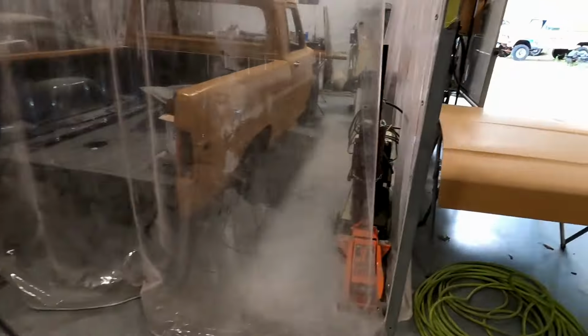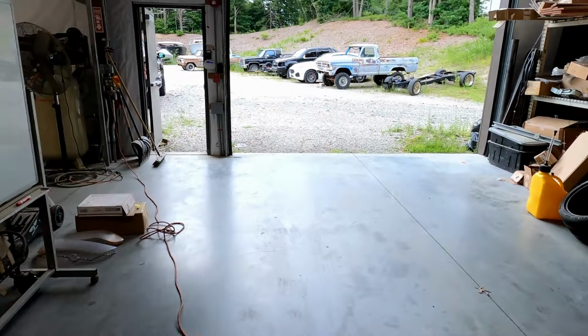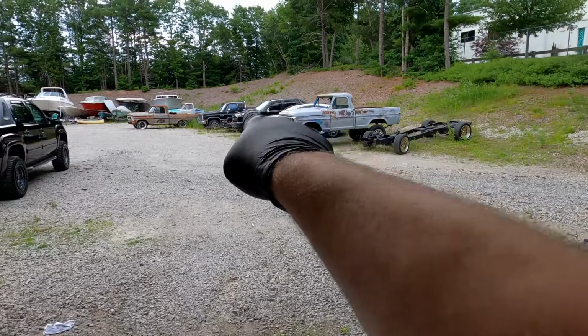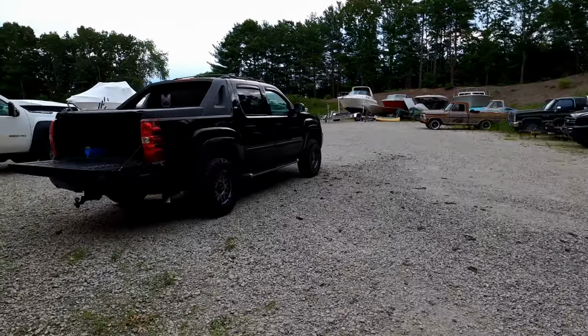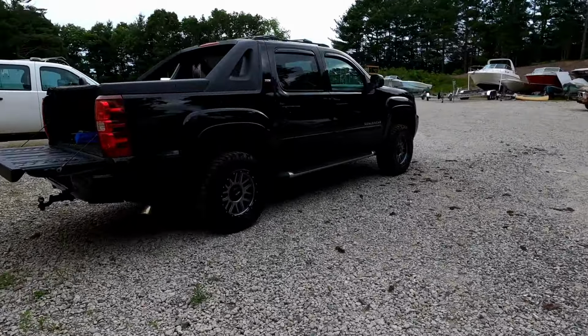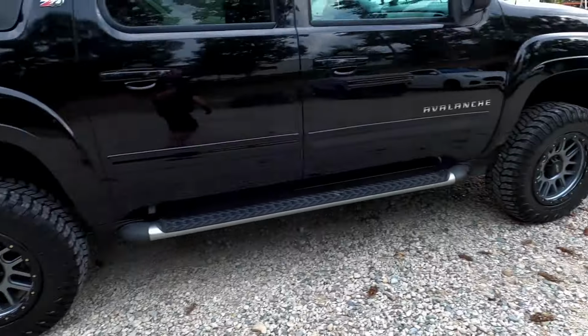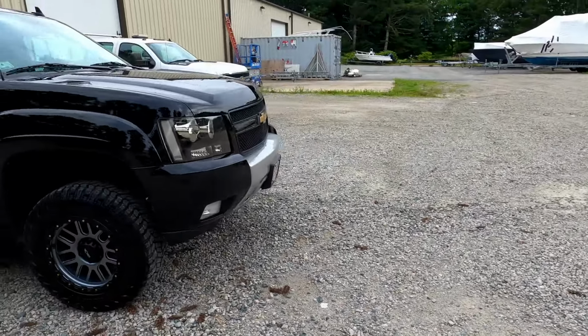Ooh! Since the video of when I did the lift kit on the truck and came down here after work and further cannibalized the wheels off of my old truck, I don't think I showed you guys that the Monday after that I put the new wheels on. I like them. I actually like the whole truck. It's beautiful.